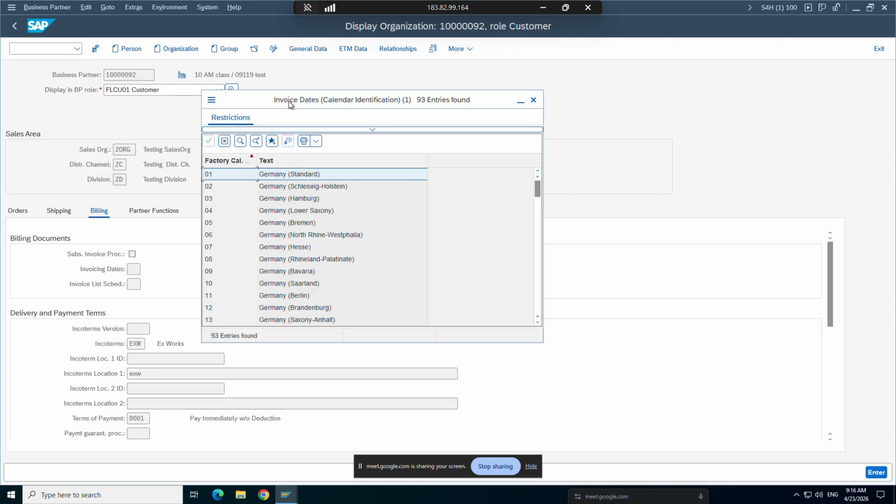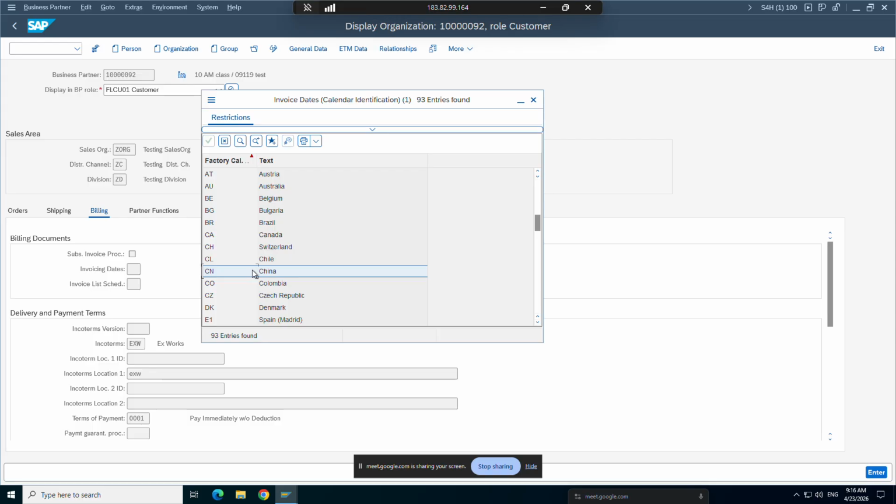SAP has already provided these calendars as per the information available globally. In China, how many days is the national holiday? All that data is maintained under China. Similarly, I believe something must be there for India also. So SAP also knows how many national holidays we have, and it's all available data. But generally, we create our own calendar that we assign, if we have a requirement. If you don't have one, you leave it as it is. No need to maintain it.